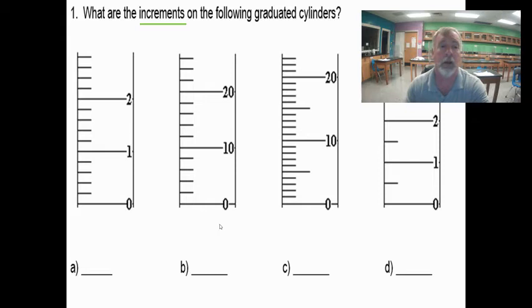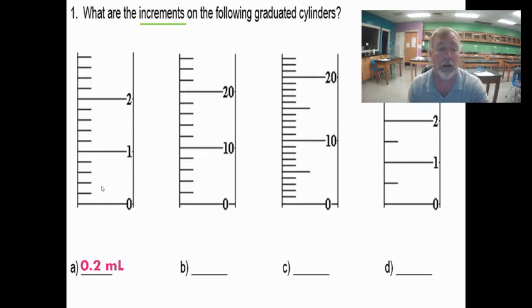Okay. So let's do a little practice on reading the increments of our graduated cylinder. I'm going to go through this very quickly. What I want you to do is look at the labeled tick marks, the 0 and the 1. How many tick marks in between them? 1, 2, 3, 4, 5. So we have 5 tick marks between them. How far did we go up? 1 milliliter, and it took us 5 tick marks. 1 divided by 5, what's that tell you? 0.2. And again, don't forget to put your units on, milliliters.